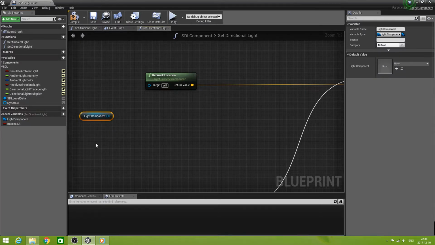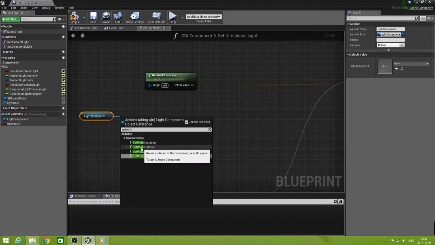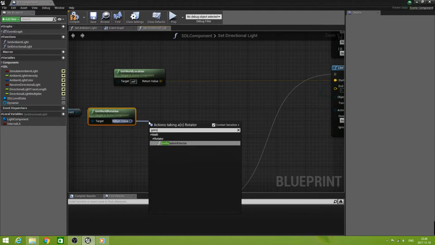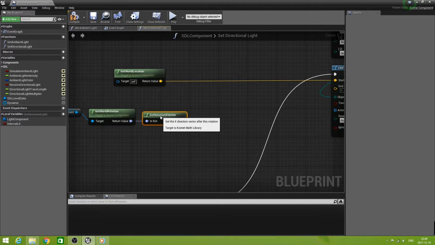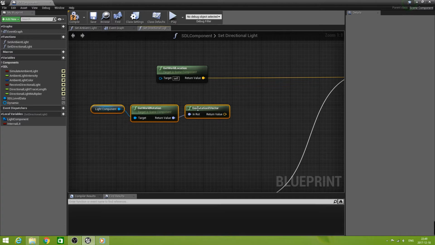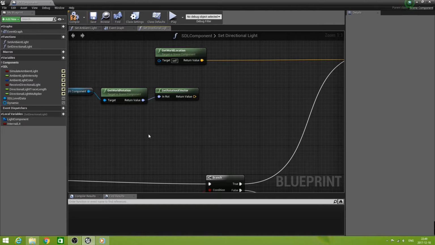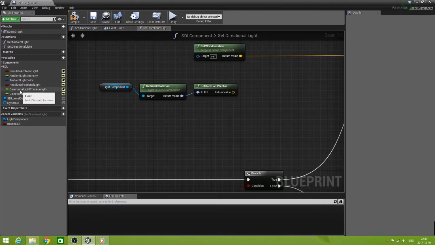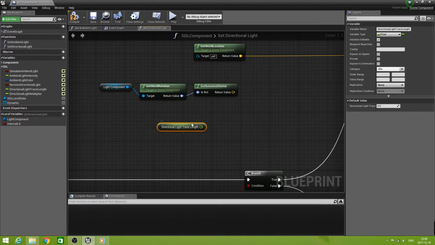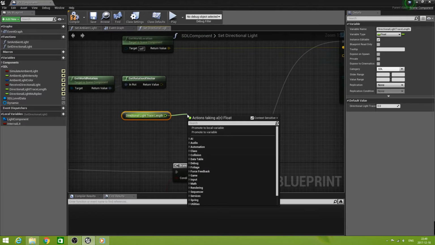Get the light component, and again get the world rotation for it, and then get rotation x vector, because that is the direction in which it shines. Now we need to get the directional light trace length and multiply it by -1.